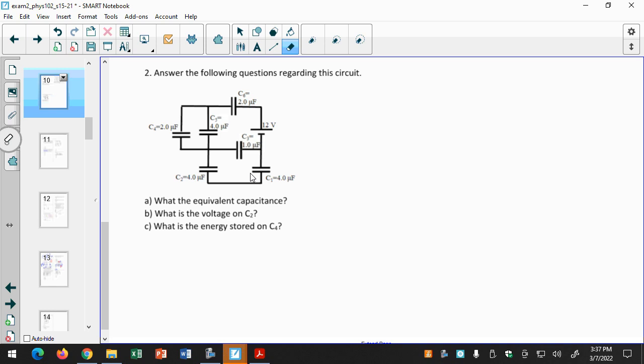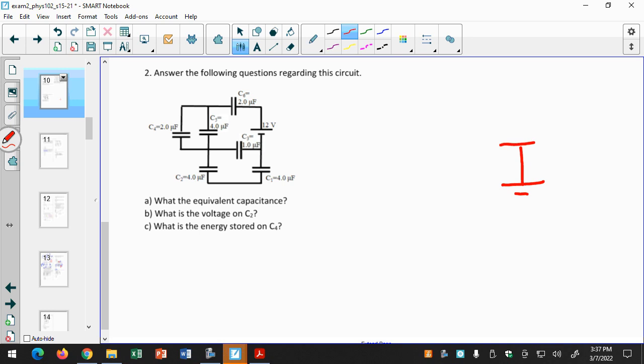And then over here, I'm going to split into a parallel branch, and it's going to have how many parts to it? It's going to have 2. And then notice that they all come back together right here. And then it splits again into 2. And then these go through, and they come back here, and they go back to the battery. I'm following until you get to C3. All right, let's just draw up to that point. I'm going to draw that half of the circuit, and then we'll talk about it.